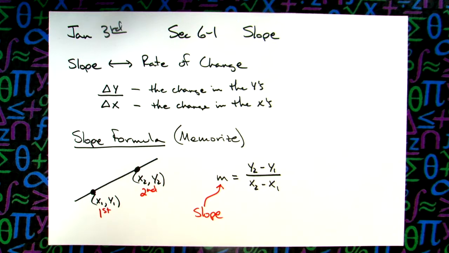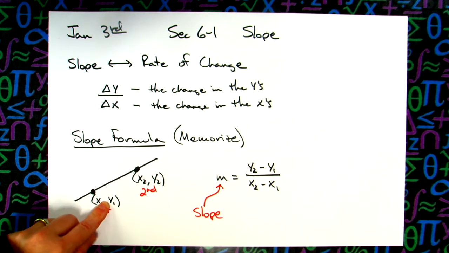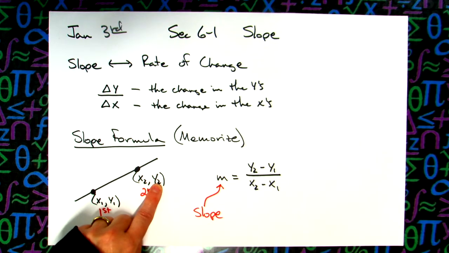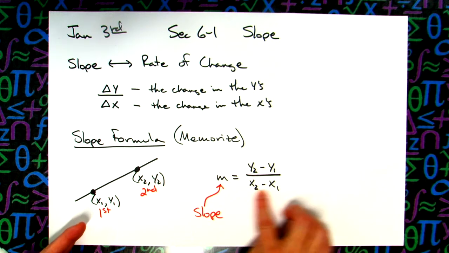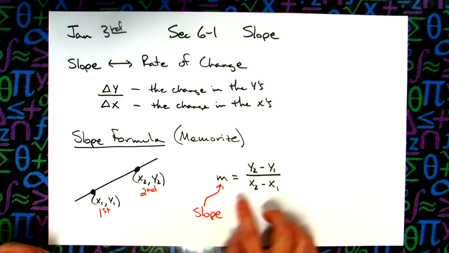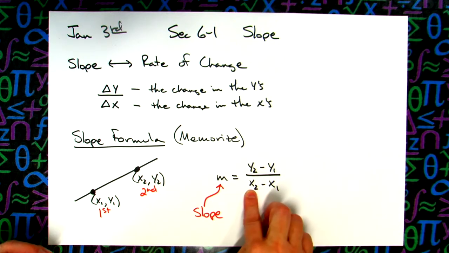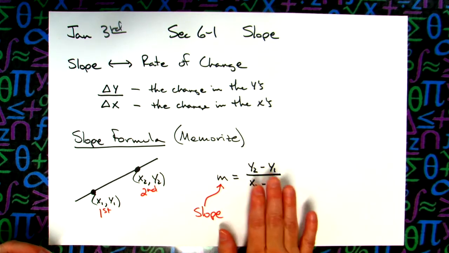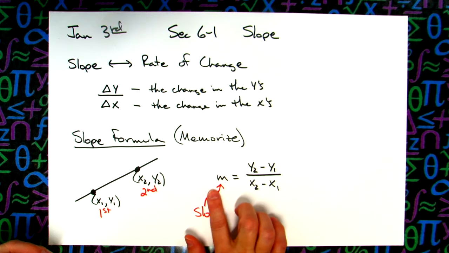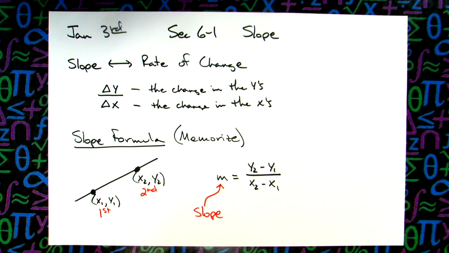But there are some questions. They could give you 1 point, both numbers. They could give you one of the numbers for the second point, and they could give you the slope, in which case you're going to have to write an equation to be able to answer that type of question. Because you would know 3 of these numbers, you might know these 2 numbers and this one, and you were trying to find this one. Unless you write this as an equation and you understand that this formula has an equals m on it, you wouldn't be able to answer that type of question.